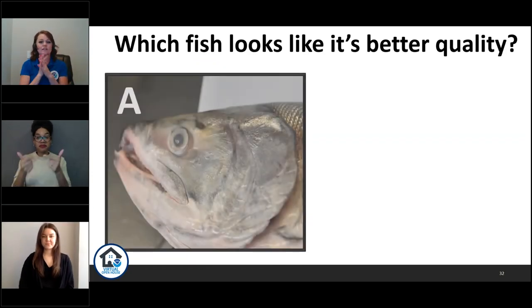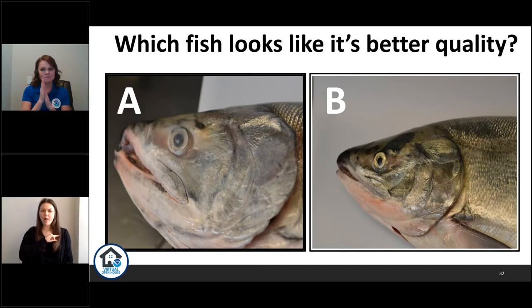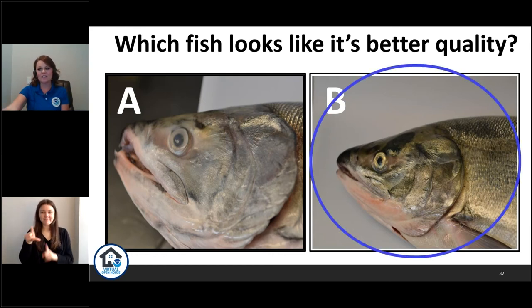Next question — which one would be better quality, A or B? Helena, Texas, Theodore, Elijah, Michaela, Brina, Josephine, Layton, Janet — everyone is saying B. Yes, correct! Fish A has a milkier looking eye that is becoming opaque, whereas fish B's eye is clear. So letter B is definitely probably higher quality. Good job! Last question — when evaluating raw fish, which odor is better for quality: watermelon, sour, or cheesy? Overwhelmingly everyone is saying watermelon. Yes, absolutely — raw salmon potentially smells like watermelon, which would be a high quality indicator. You are all now honorary seafood inspectors!